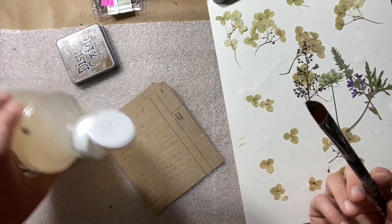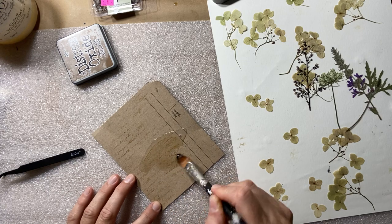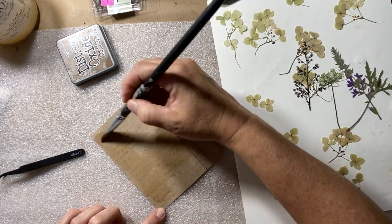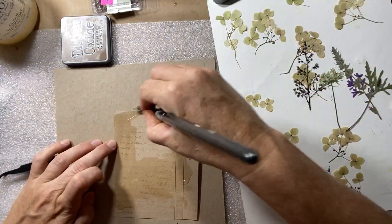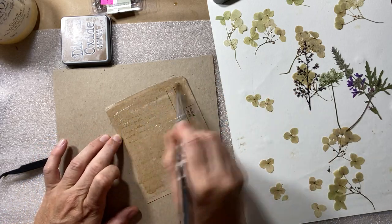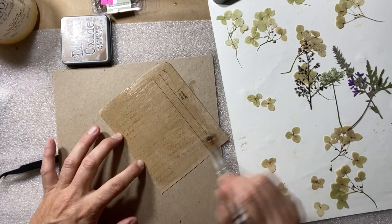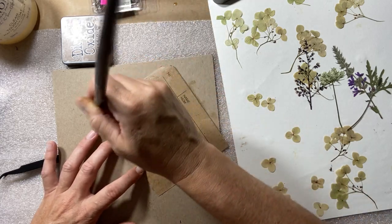And then I like to throw on my varnish. So I just pour a little on. And what I like to do is cover the whole thing so that the whole page, I'm gonna put this back underneath, has the same texture on it. So if it dries shiny with brush strokes, it's gonna be shiny with brush strokes everywhere, not just where you're gonna adhere the flowers. So this is just a test run.